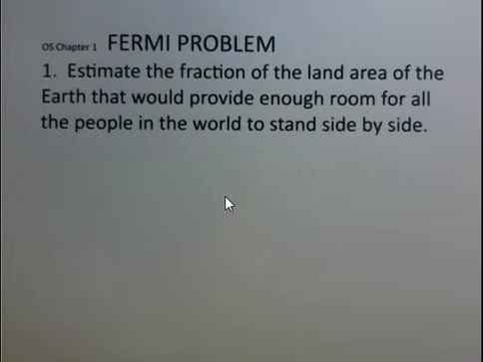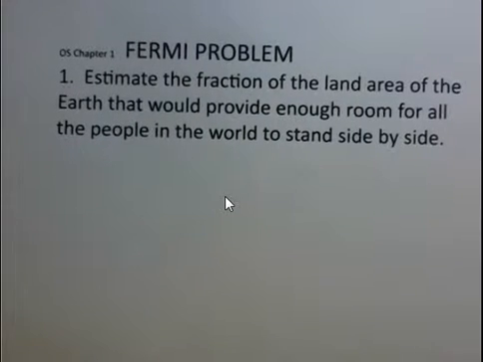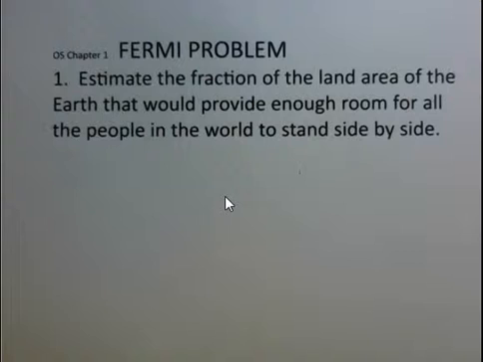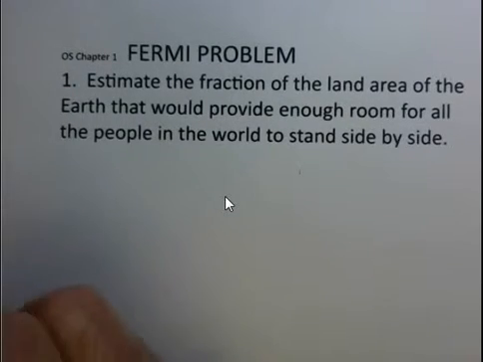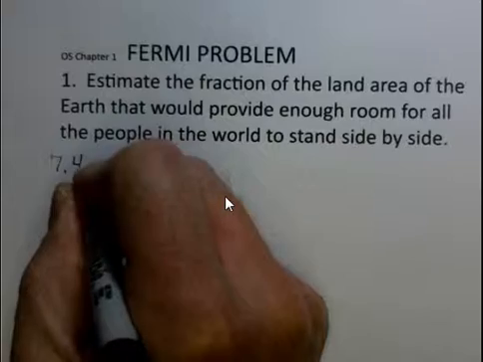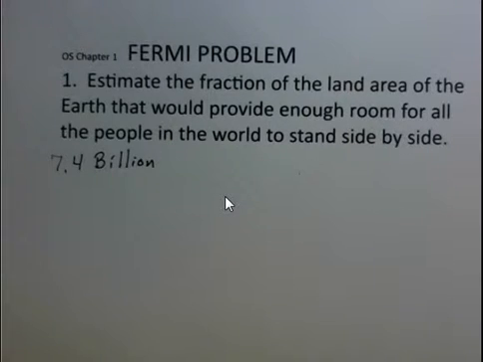We want to estimate the fraction of the land area of the Earth that would be used up if we really packed people in side by side, the whole population of the Earth. So we got them into one place, gathered them somehow, and the adults are standing, the senior citizens are standing, the babies are standing. We're going to just assume rough averages. But I did go online, and you can do a search for this as well. This is recorded in early 2016. We're not there yet, but it won't be too long, and there will be 7.4 billion people living on the Earth.